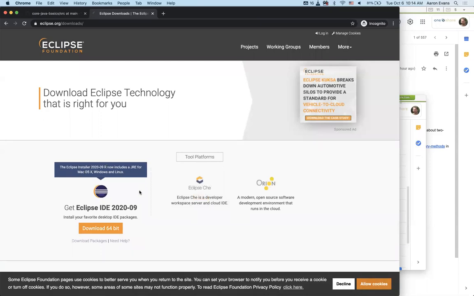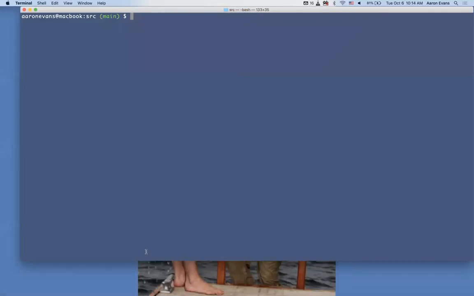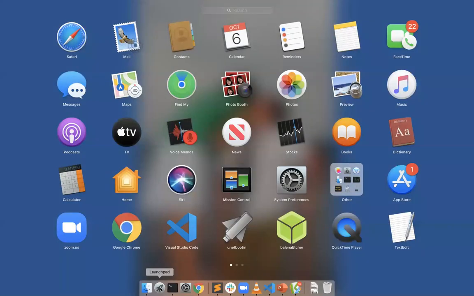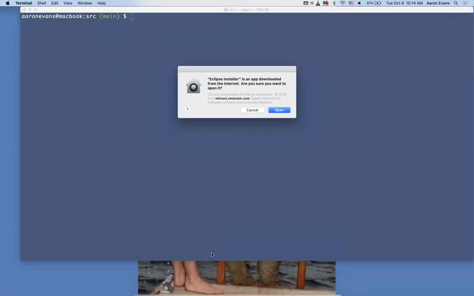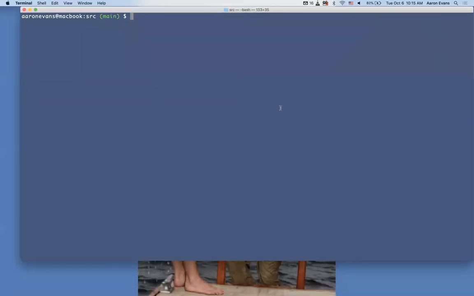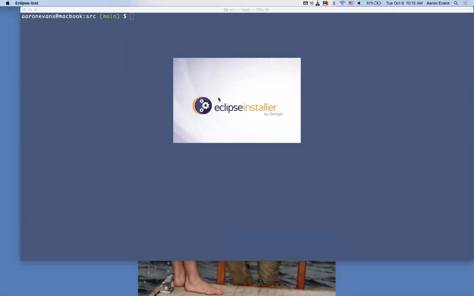It's available on Mac, Windows, and Linux. You download the Eclipse installer. I won't go through this, I just want to bring it up for those who might still be installing it. It will show the Eclipse installer, which goes through and downloads Eclipse.